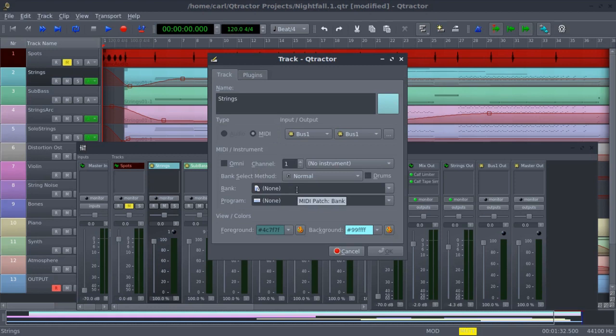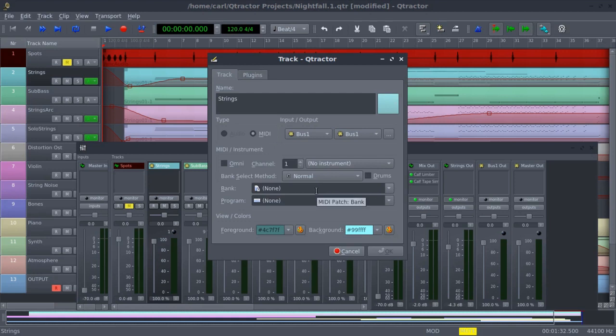One big problem with Qtractor is when you start loading instrument plugins in, it really bogs it down and increases the likelihood of crashes, especially if you're using a lot of channels. So using Qtractor only for its MIDI capability makes the program extremely stable. I haven't had it crash on me at all because I'm not doing any things that would cause it to crash. I'm only using its MIDI capability. And I can do this in real time.